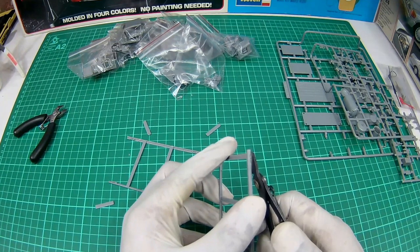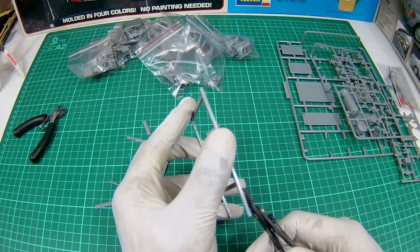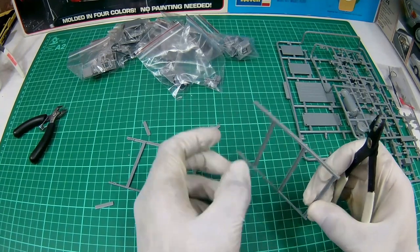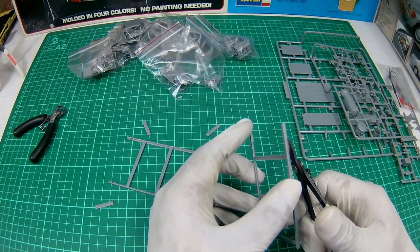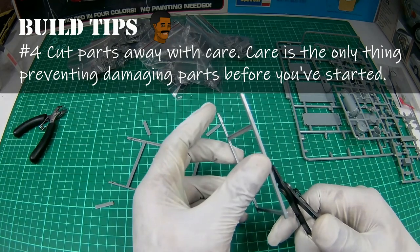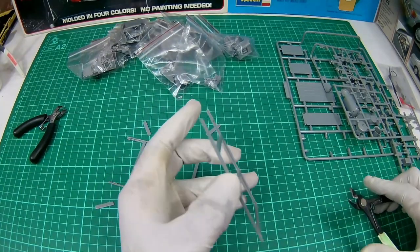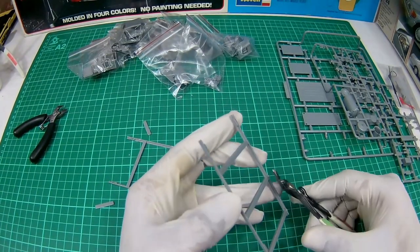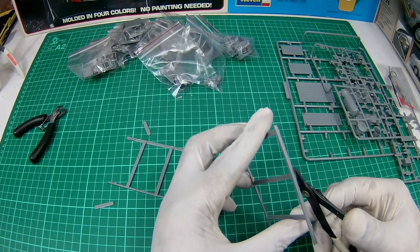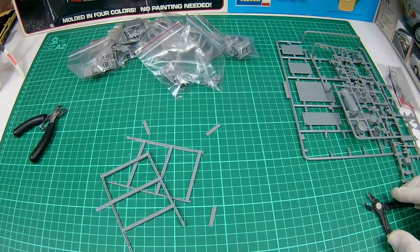So back to the clean up on these bits, trying not to over chop on that. Don't want to chop into the side of the leg. Bam, bam, bam. All of them done, except that one. Six little nubs, three on each side. Bam. Next.